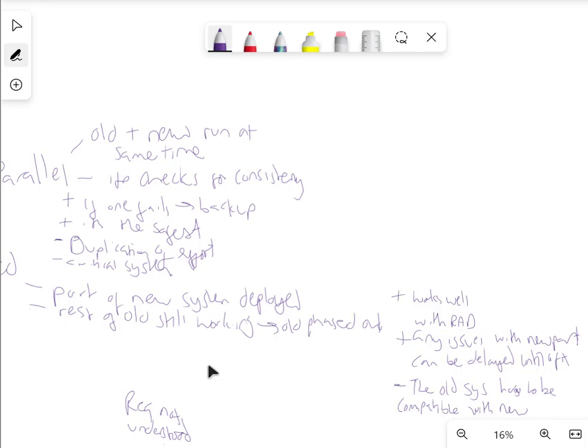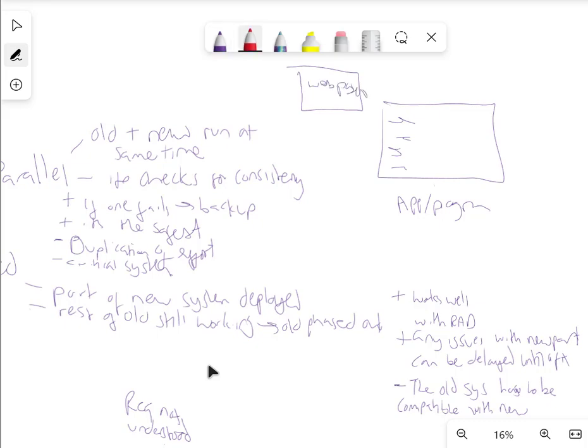Imagine, for example, we've got some old school software, SIMS, where we do our registers and stuff like that. It's all done on an app or program. It's not web-based. It has to be installed onto your computer. It then has to be signed in and you get logged into a server, but it's all done through a program, a very old program. Let's imagine there's a new version of SIMS being developed, which is all web-based. We can't do this in phased. Let's imagine that a new web-based system allows me to do it in Google Chrome, to do the register and stuff like that. And it's going to eventually replace the old SIMS.